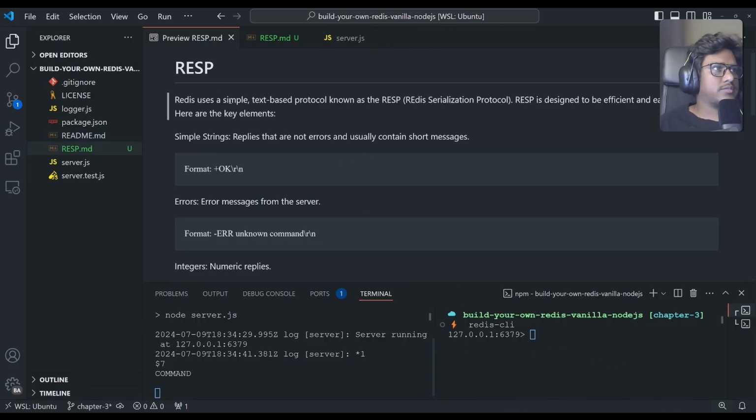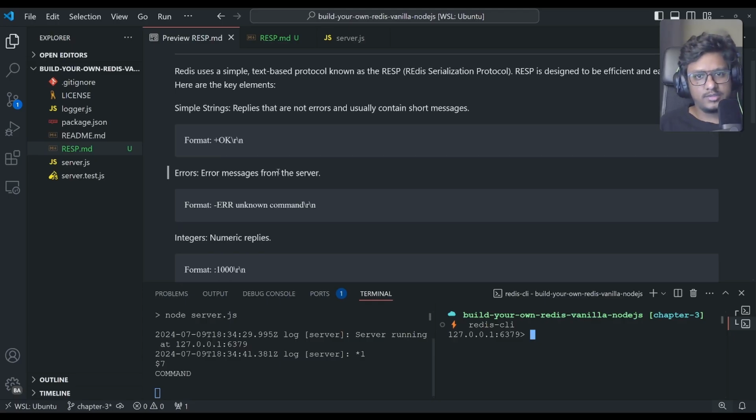To begin with, we'll start with the RESP protocol, that is a text-based protocol known as RESP, Redis Serialization Protocol, which is designed to be efficient and easy to parse. I'll be sharing some examples, starting with this one: plus OK slash r slash n. This is nothing but when we send OK, the message has been processed and accepted. So somehow to the Redis CLI we should inform that the thing is all okay, right? Similar to the HTTP 200 status code, you can treat plus OK slash r slash n as a valid case, and it's all processed and successful.